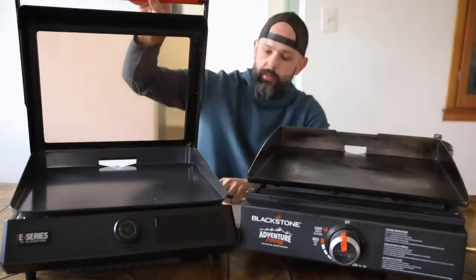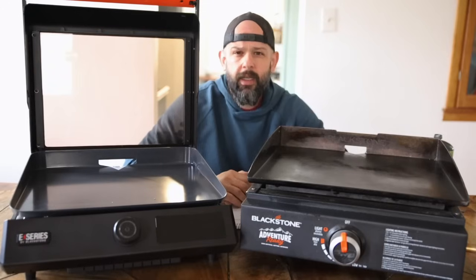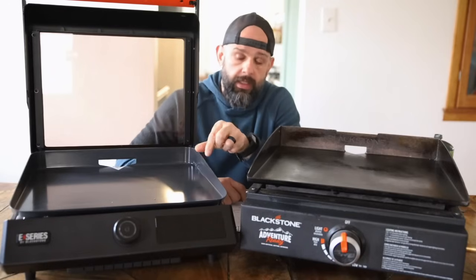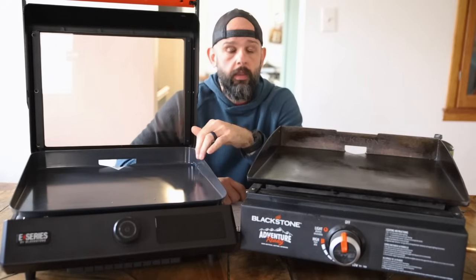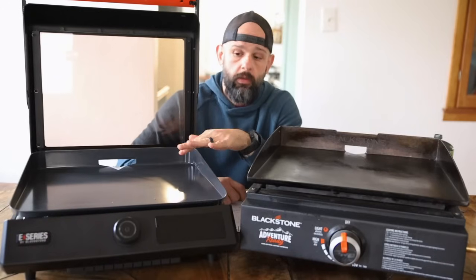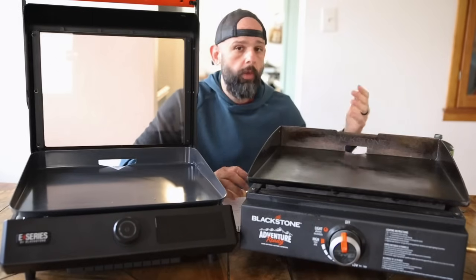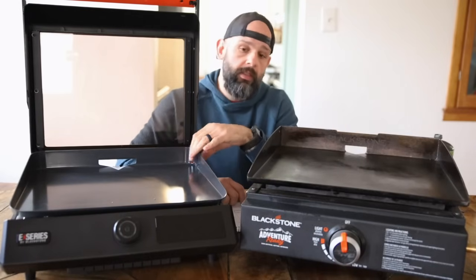The new E-Series Blackstone is a titanium, aluminum, or titanium ceramic coat. Let me look it up because I don't want to screw that up. All right, so this one is a ceramic coated titanium non-stick surface. Now the key difference is it comes non-stick and there is no seasoning to be done to this. Even Blackstone says this is not to be seasoned. This is just to be cooked on the way it is, much like a non-stick pan you buy at Walmart or Costco. You get some non-stick pans for your kitchen. They have a non-stick surface. This is the same idea.